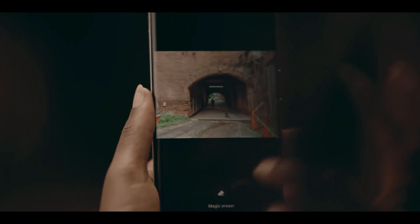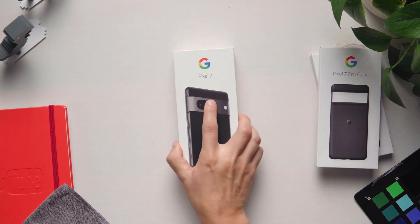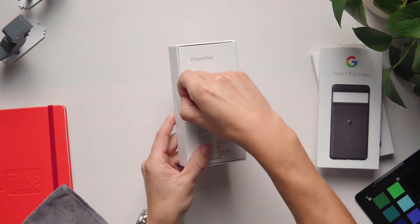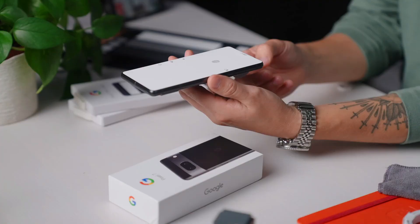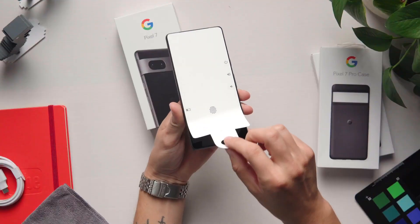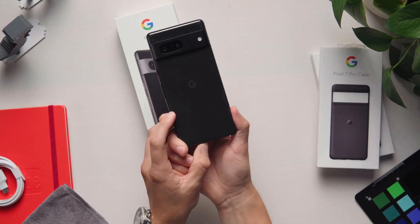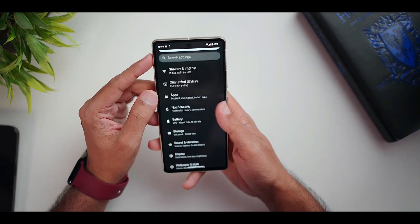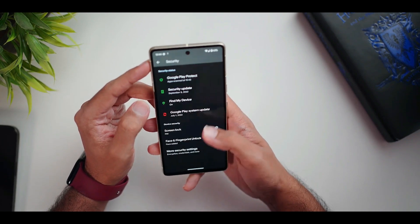Software updates have been the method used by Google to fix past bugs throughout the history of the Pixel. The Pixel 2 series suffered from screen burn-in, which leaves a ghostly image of past video content on the display when the device is turned off, and strange clicking noises were heard on voice calls. When you consider past problems and even the bugs that affected last year's models, you could conclude that the Pixel 7 series is actually off to a great start.